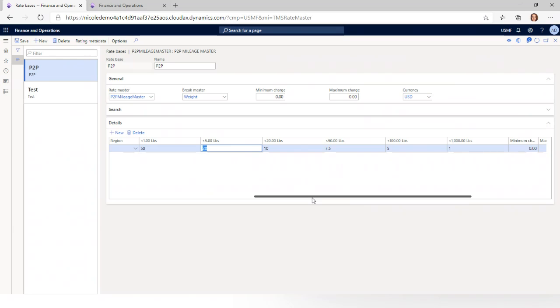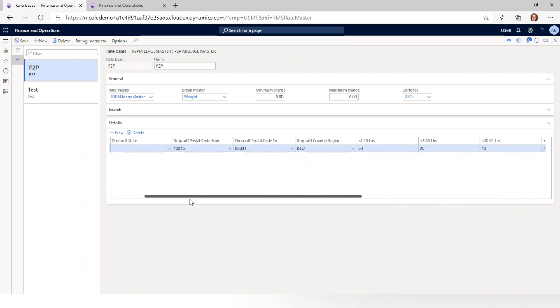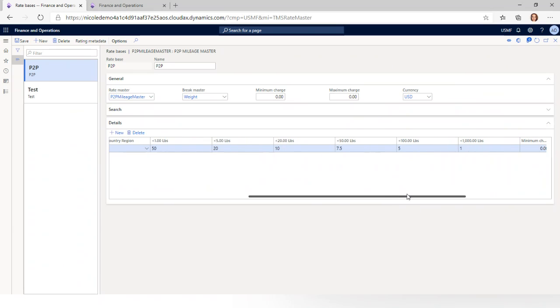So hopefully that clarifies the difference on this rate-based record of what is coming from the metadata and what is coming from the break master. But ultimately, this data here defined with the rates is really the heart of the whole rating process and configuration, right? So we started at the top level of that rating profile. We have our rate masters, our rate-based assignments, our bases, and ultimately all of that is being evaluated in that query structure that we talked about earlier to ultimately return a rate to us using this data here.